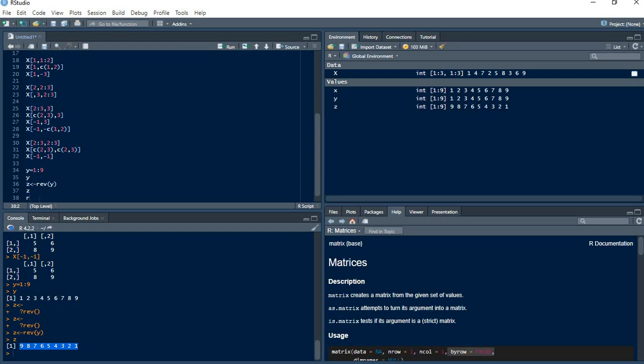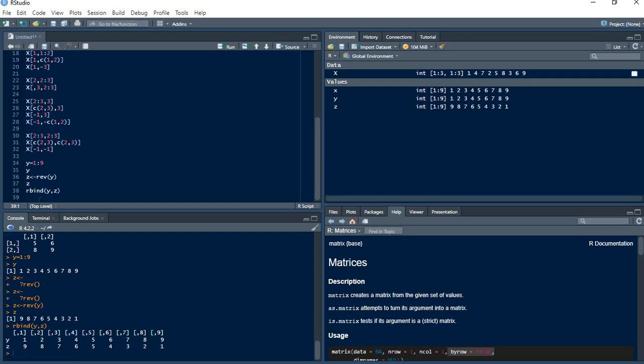So when I come here, I'll say rbind, and this function is in R. Now bind y and z to form a matrix. And when we run that, because we have not assigned that matrix to a name, we automatically have our matrix. So for such a case, there is no need of even using the matrix function and all that, because we want to combine those two vectors so that they are combined row-wise. So we will use the rbind.